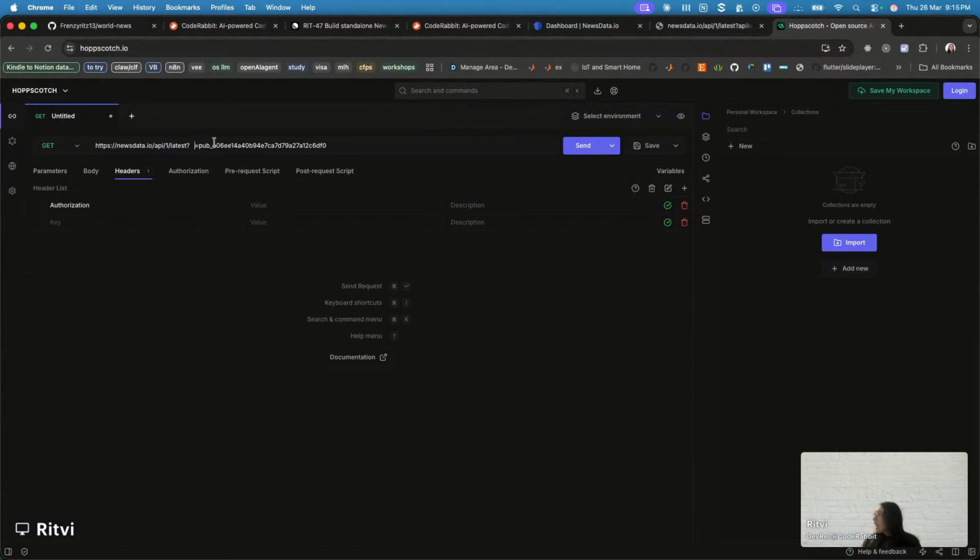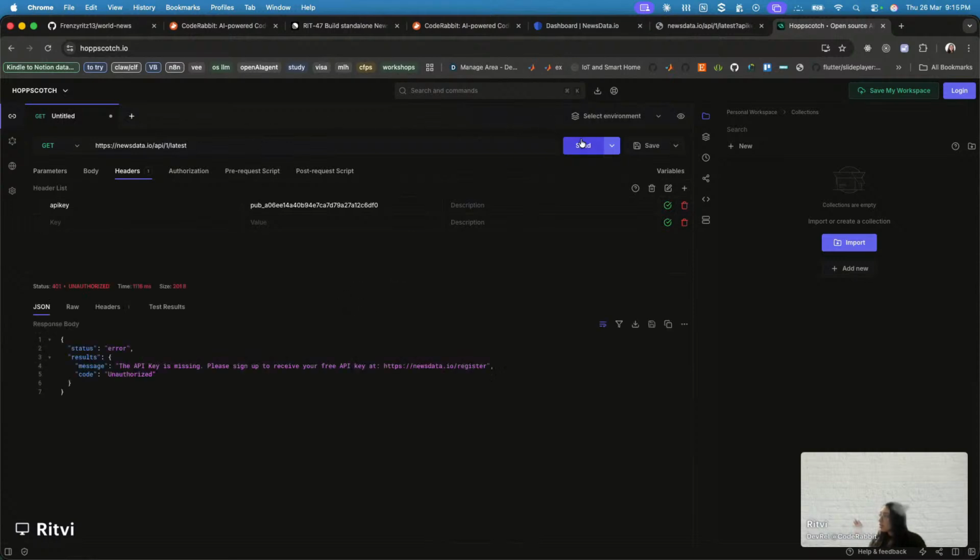Okay, and we're gonna put this. Okay, and let's go ahead and do this. I want to remove this, and I just want this. So let's remove this. So the idea behind this is that if you want to test multiple, different requests without going back and forth, you can do it. So I'm gonna go ahead and send this and see if this runs.